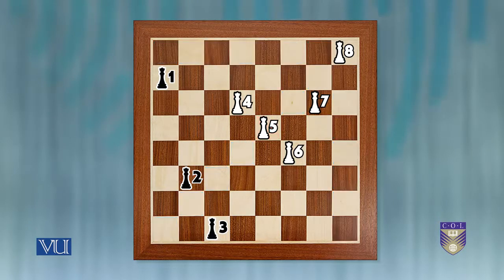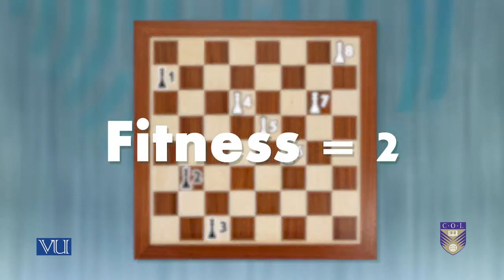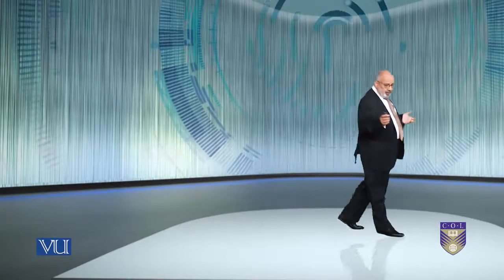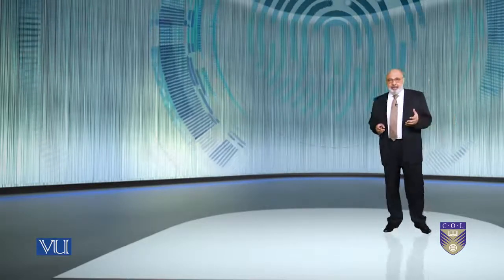So putting all of these 8 together, we will count the number of queens that don't attack anyone. And there are only 2 of these. So the fitness function for this board position returns a result of 2. It has a fitness of 2. And where do we want to be? We want to maximize this fitness function. The result will be a board position which has a fitness function of 8. No queen attacking each other. That's where we want to be.